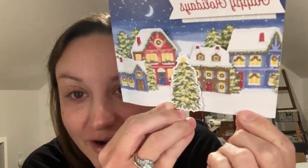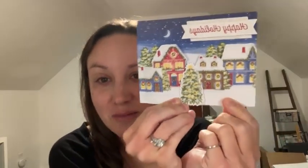And then, like I said, I just used the one big tree because that fully covered my opening. So it's hidden and therefore it's a little bit of a surprise. And so you could use the other trees if you wanted to as well, but I found just that one was enough. Sorry, I'm being gentle because again, my glue is still drying. I love that glitter glue we got this month. That's usually not my thing, but I think it really does add to this kit. So you tuck both flaps behind the tree, and there you have that first alternative.